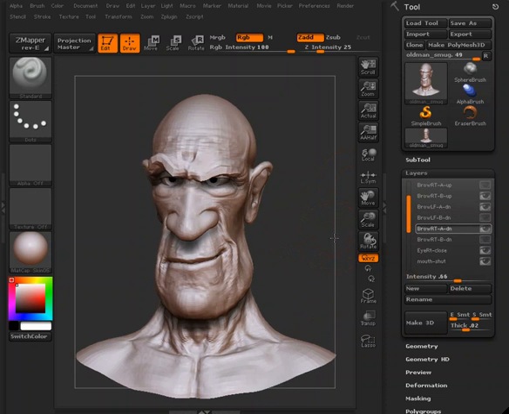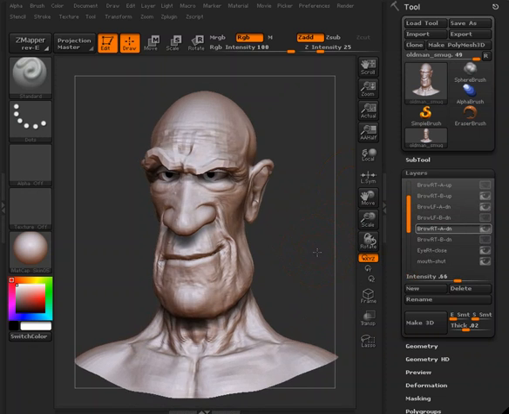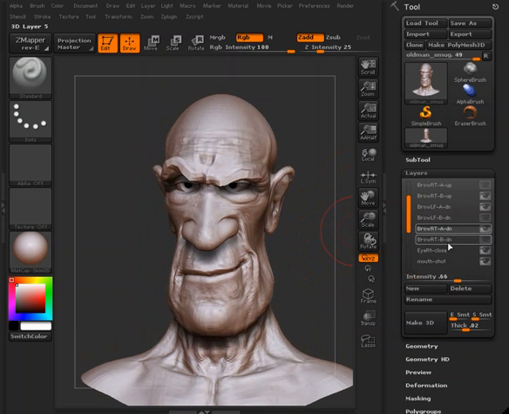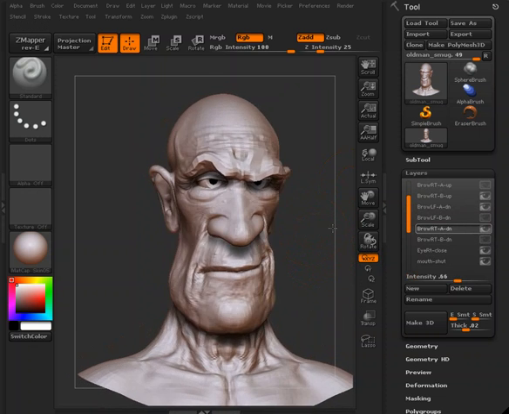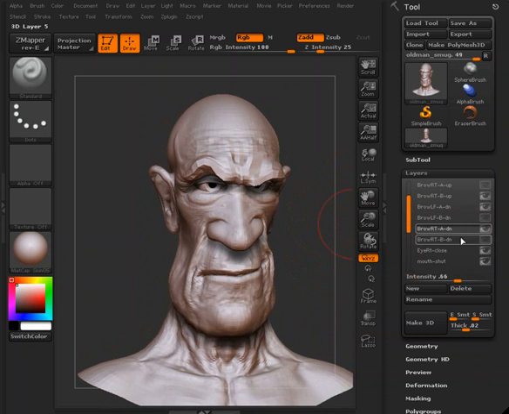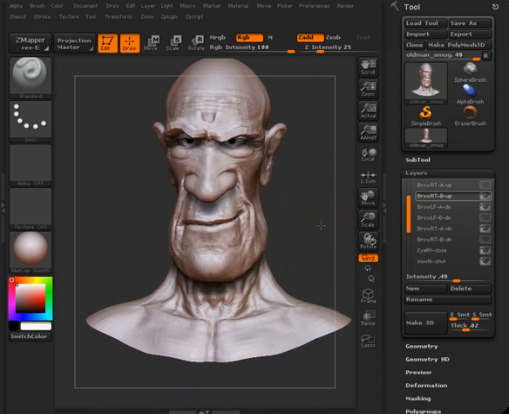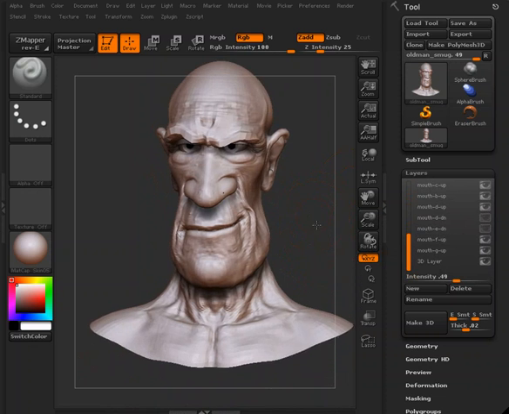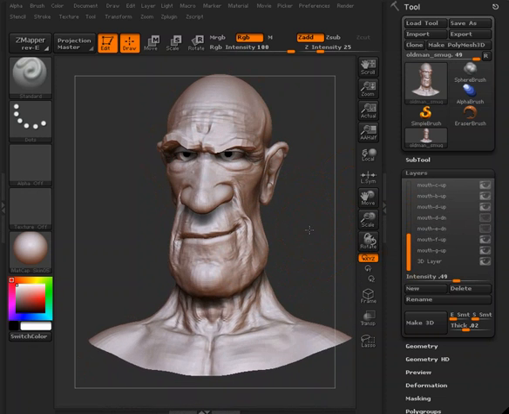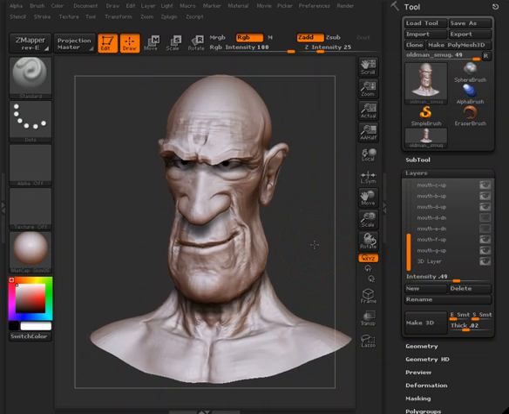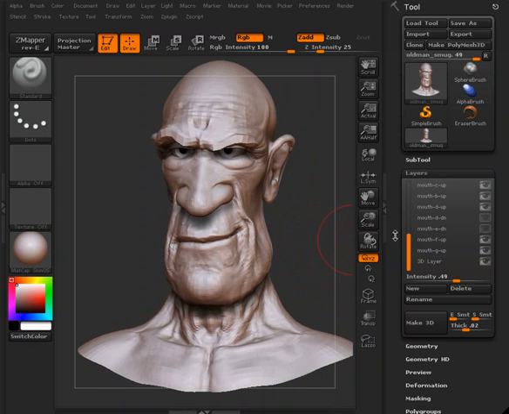And right now that's kind of an evil smirk there. All right, and you can play with the intensities of those different layers. I'm going to probably do the brow right B up. Give that a little less intensity. Something like that. All right, now for the mouth. And here you can see we've got a whole other expression if we wanted to use that for anything. Well, let's go ahead and make him a little crankier.